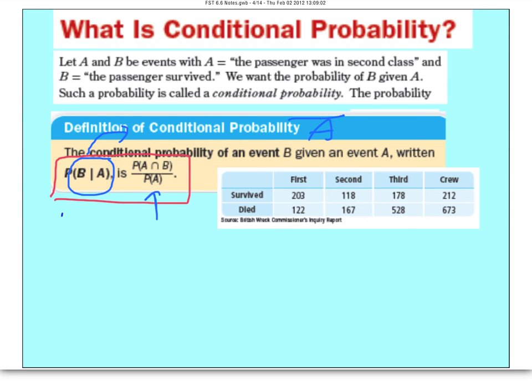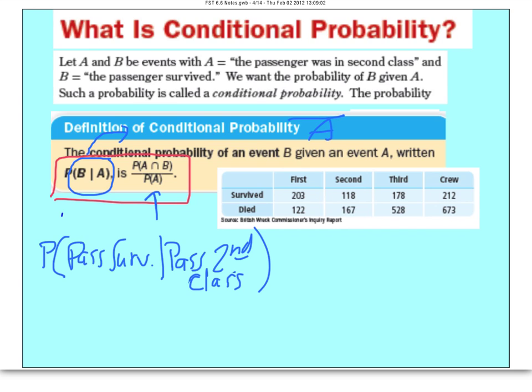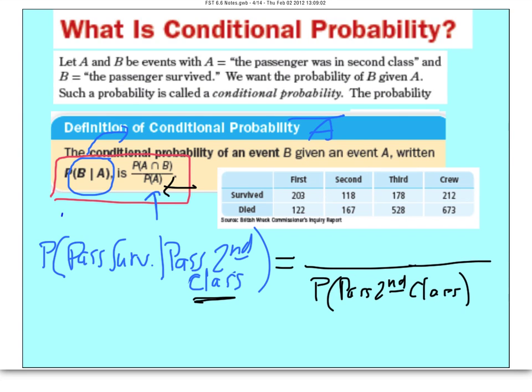So let's redo that same question that we just did, but using the formula. So again, here was the question. Okay, so we had written it, the math notation, the probability the passenger survived given they were in second class. So based on this formula, the bottom of the fraction is going to be the probability of this. So it would be to find the probability the passenger was in second class. Now on the top of the fraction, we're going to put both events. The probability, I'm going to put that the passenger survived, and at the same time, they were in second class.